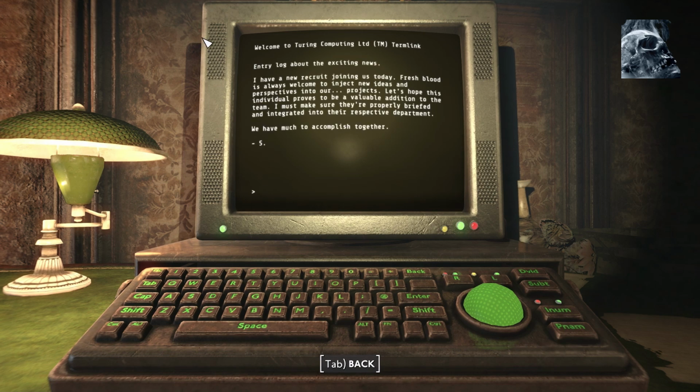Entry log about the exciting news. I have a new recruit joining us today. Fresh blood is always welcome to inject new ideas and perspectives into our projects. Let's hope this individual proves to be a valuable addition to the team. I must make sure they're properly briefed and integrated into their respective department. We have much to accomplish together.